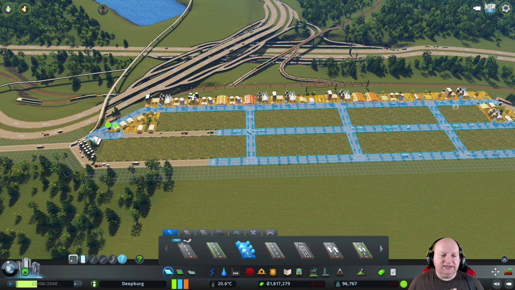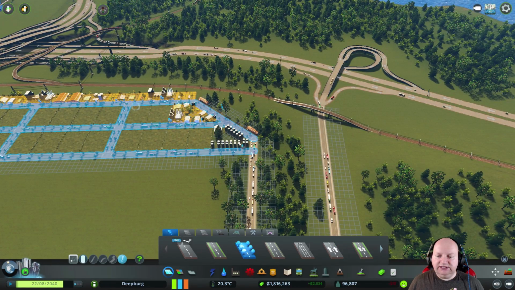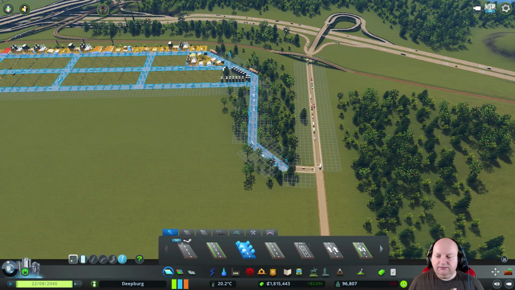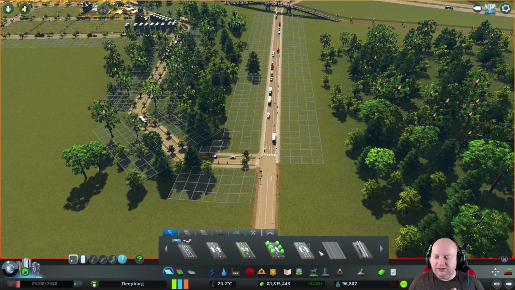Be careful near the highway so you don't actually zone the highway as a normal road with trees. Trees, trees, trees, trees. That was a two-way road. I saw it just as I clicked it.